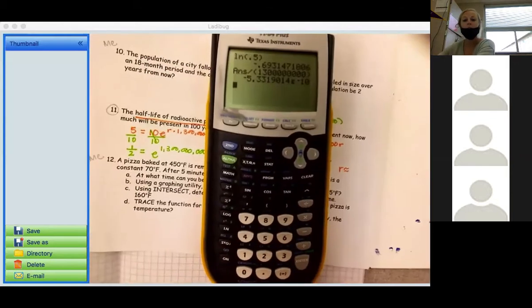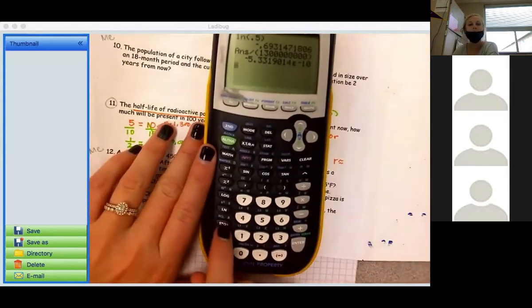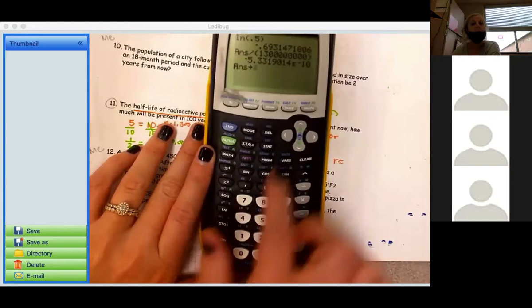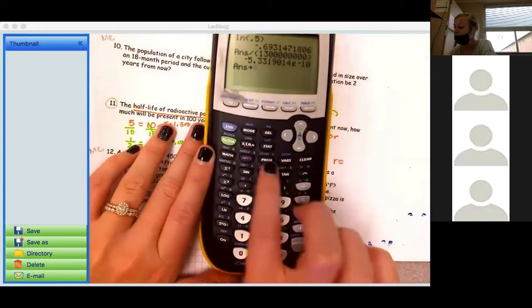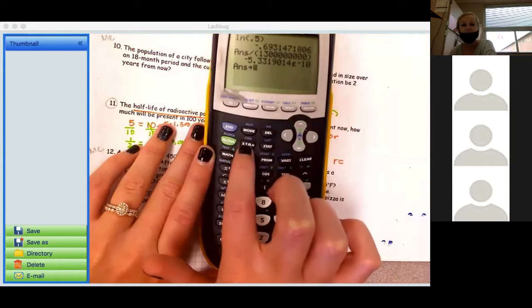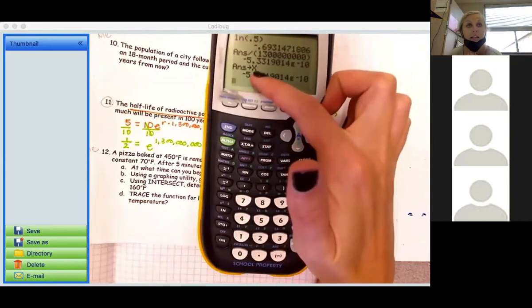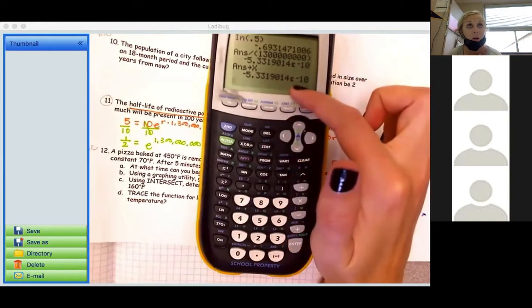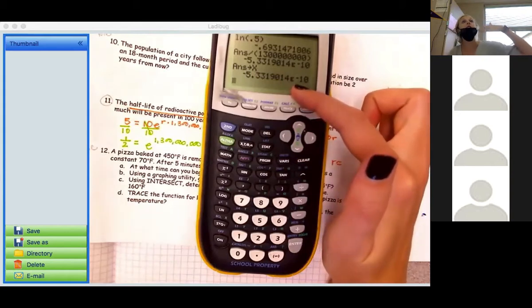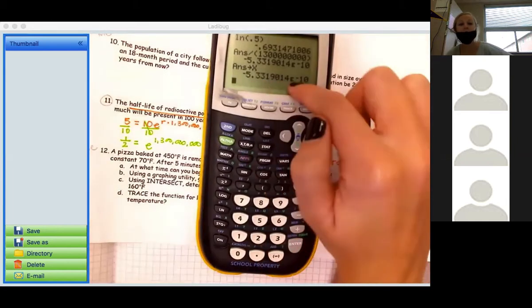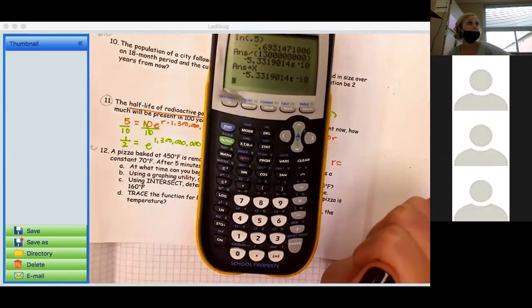So I'm going to zoom this out just a little bit. If you hit this STO button, my math phone kids like to say, we're going to go to the stove. And I'm like, yeah, sure, whatever. Hit the store. That means I'm saving my answer. I'm going to hit the X button up here where it says link, and hit enter. It does not matter if you press alpha X or that. So what I just did, guys, I made the X button equal this number. So now when I solve for 100 years and 1,000 years, all I have to put in for the rate is X, because I just stored this number as X. Pretty cool, right?